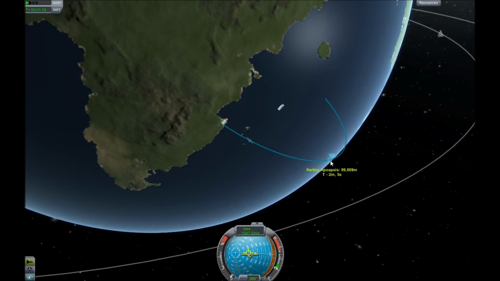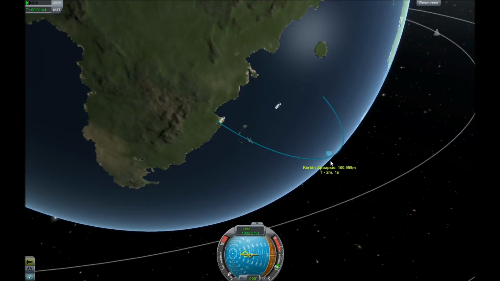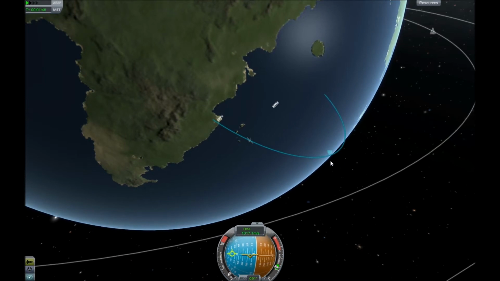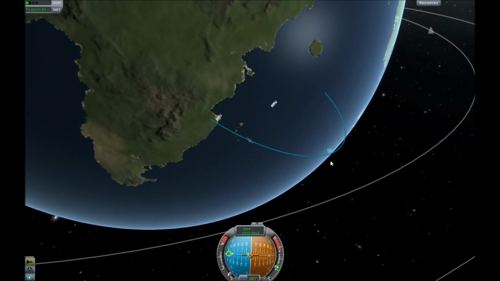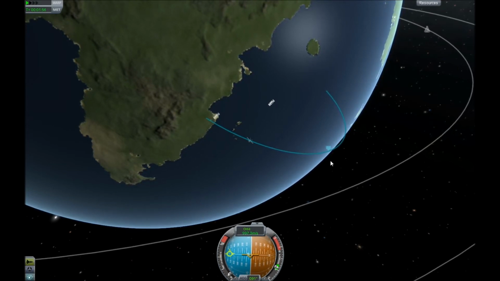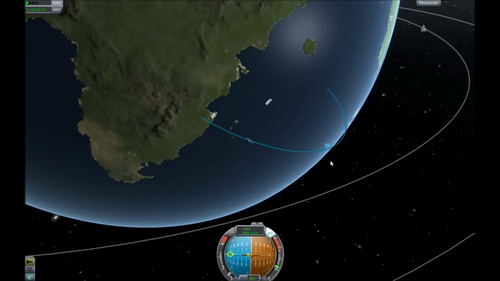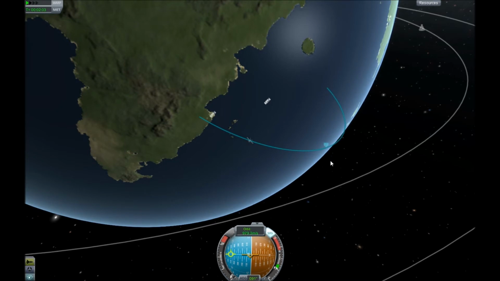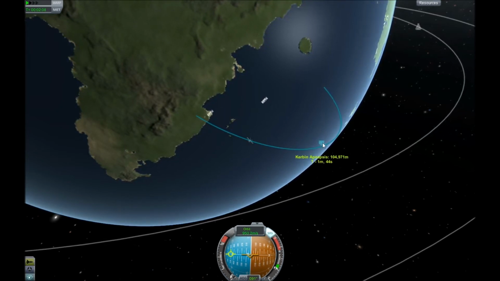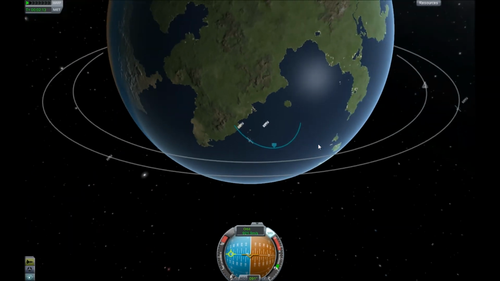And during this phase, what I do is actually throttle up a little bit to get moving. I want to head right at the horizon on the 90-degree mark. I like to put it a tiny bit above. There. Then engage the SAS, cut back on the engines, and just wait for it to get there. It's evened out now, so it's going to stick there for a little bit.